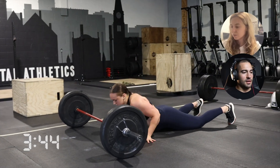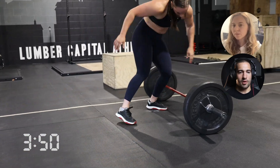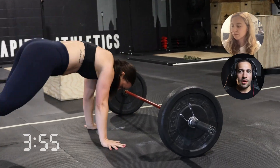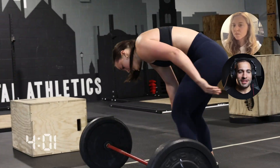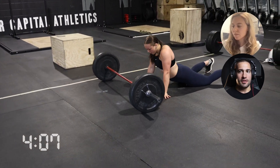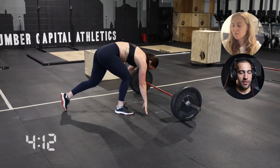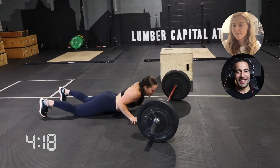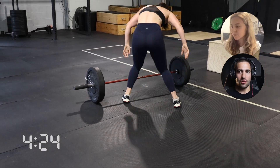With a 20-minute cap, for a lot of people you're going to be working up to the cap. I'd say the majority of people are probably going to get capped on this workout. So knowing that, think of this more as a 20-minute AMRAP than a 21-15-9. In that mental framework, it really doesn't matter if you break the bar at the set of 9 or 15, provided you keep your heart rate nice and low. That's really what matters — don't go crazy.